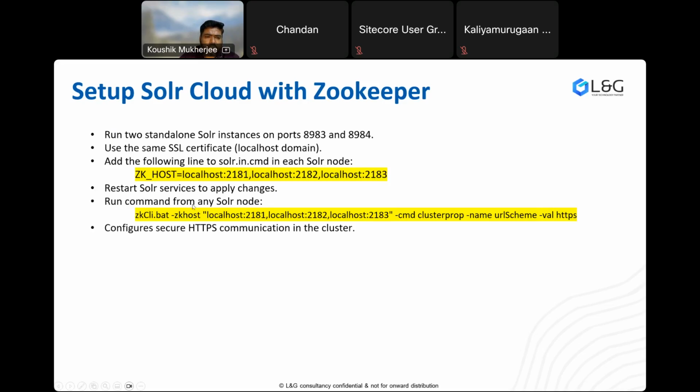Then you need to run this command from any Solr node. Chandan actually created a blog, and I wrote a blog also on this. You can share the link of the blog, so you can see all this configuration and where you need to put it. We'll show you the demo there also. And configure secure HTTPS communication in the cluster. Everything should run in HTTPS.